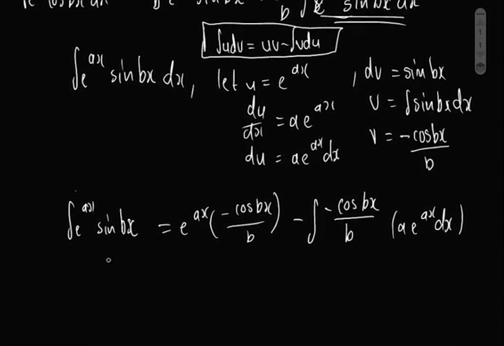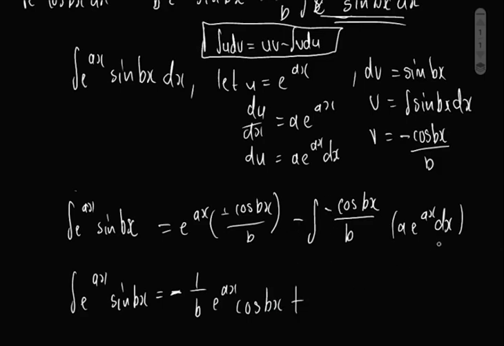So, of course, now we know that the integral of e to the ax sine bx would therefore be equal to, this negative can come in front, so it will be negative 1 over b, okay? Here, it's minus this negative, minus 1 over b, multiplying e to the ax cos bx. Then this negative comes out, it becomes plus. A is a constant, b is divided, so we take them out.